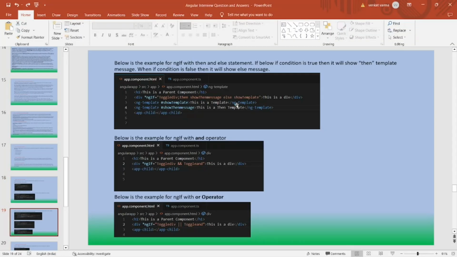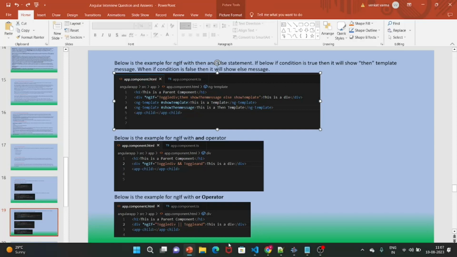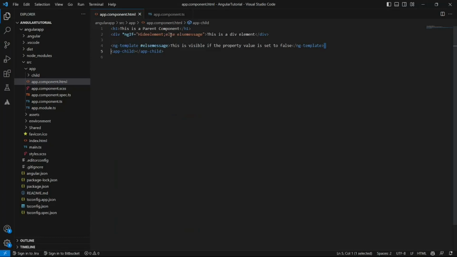And now I will show an example for ngIf with then statement and else statements. For that I will go to the HTML file. Here I will create a then variable. For this then statement I will use the same ng-template, and here I will use this variable.